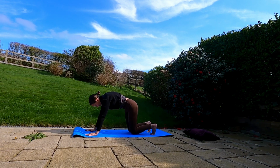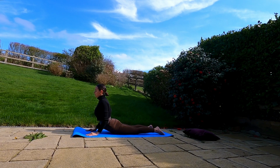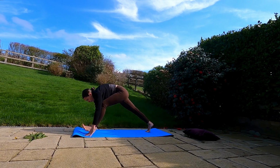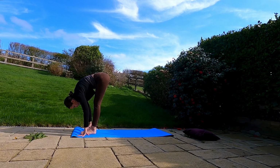Breath retention, knees, chest, and chin. And inhale, cobra up. From here, exhale, downward dog, lifting the hips. And left leg steps forward, reaching up, low lunge, chest open. Both feet together, forward fold.